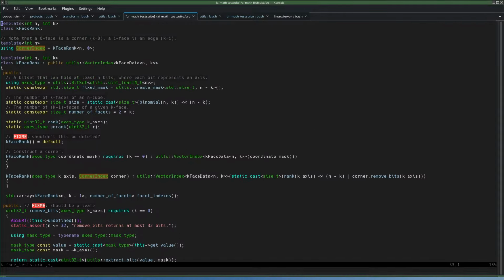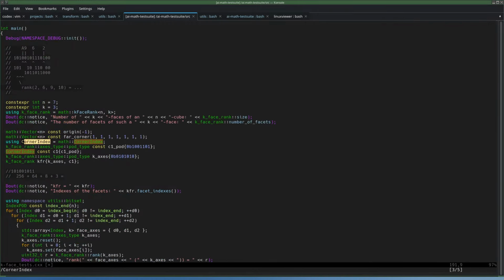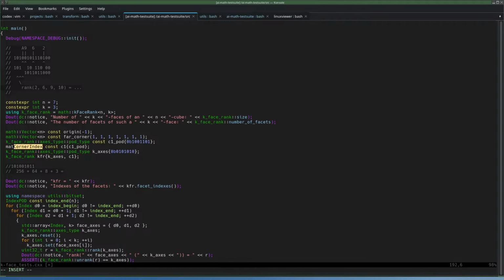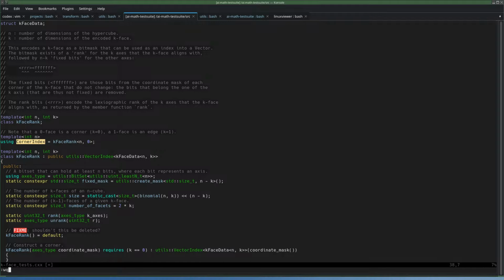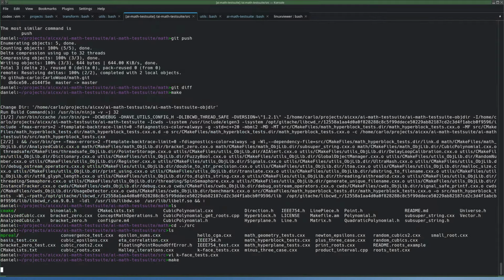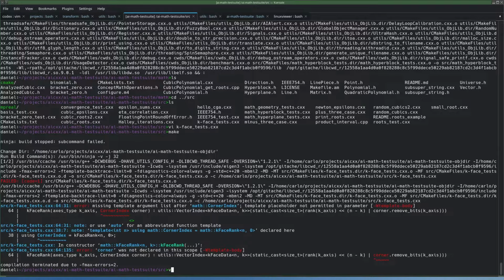Maybe I have to split this up, kFace rank, into a base class and this class. I'm gonna get rid of this. Let's remove use math corner index. Missing template argument. Yeah.